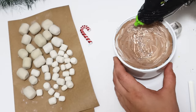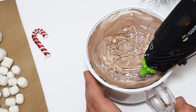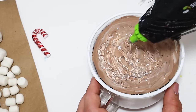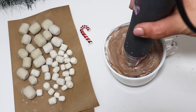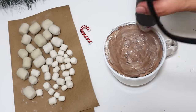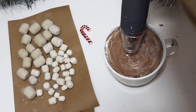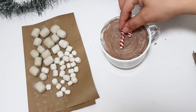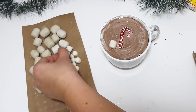Now I will say, I wish I would have let my paint dry a little bit extra. I feel like it made my hot glue a little bit cloudy. But it still worked out really well. Like I mentioned, you can use the hot tool or a heating gun to melt this down and really fuse together. And then it was the fun time to come in with my marshmallows. I stuck a little candy cane in the middle, and this looks so fun.